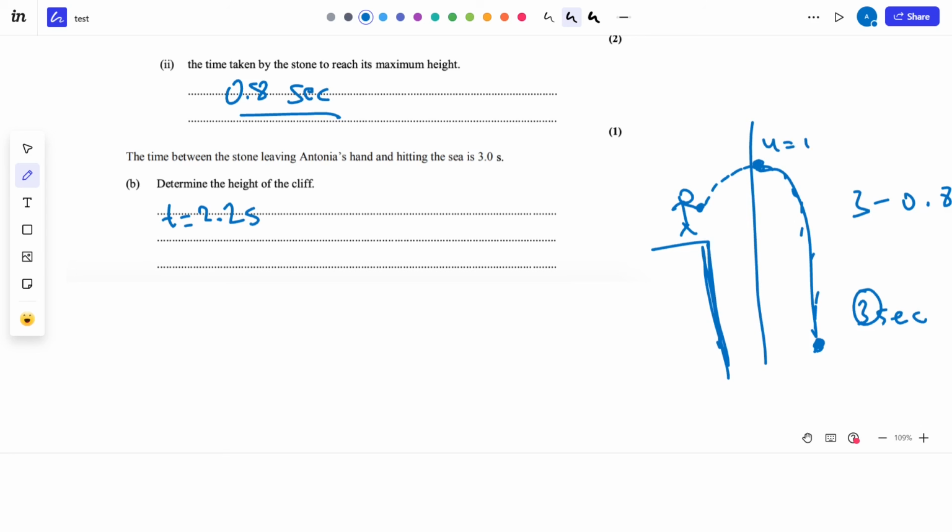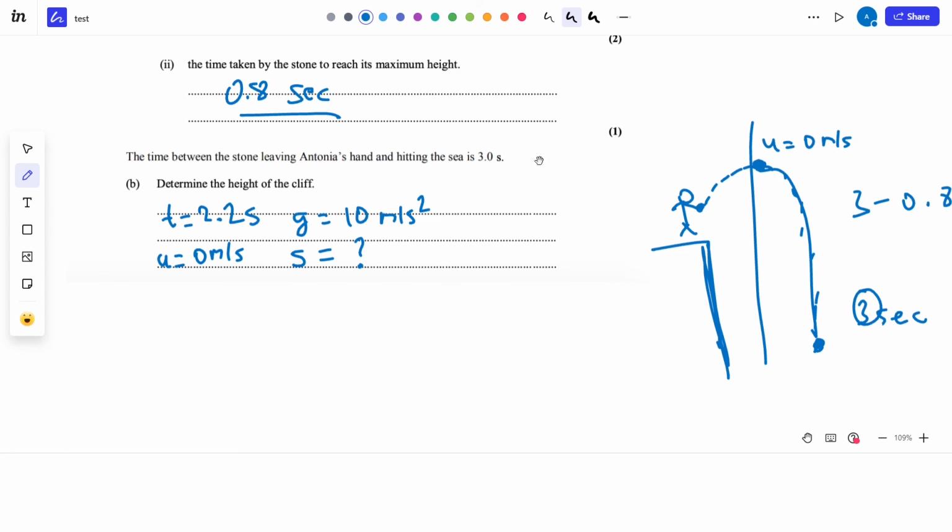Now, we're going to take this as a different situation with this point. So we know that u is equal to 0 meters per second from the previous information that we had gathered, that at that maximum height, velocity is 0. What we also know is that g, this time, equals positive 10 meters per second squared, because the object is going downwards along with gravity, so g will be positive. What we want to know is displacement or distance.